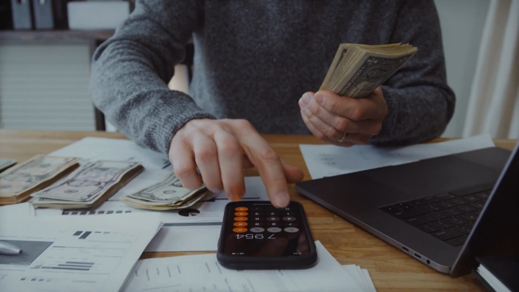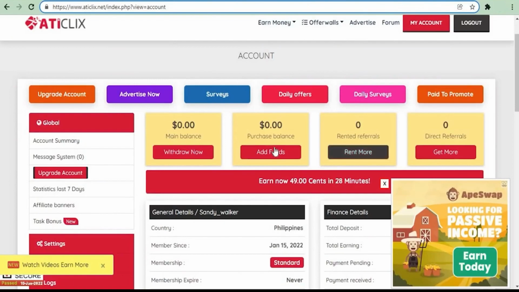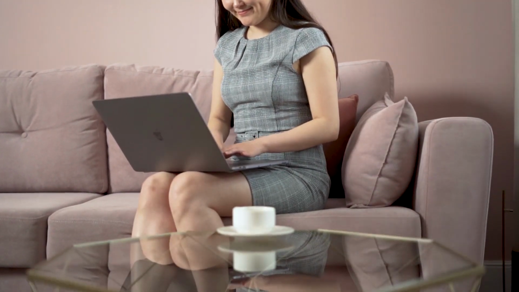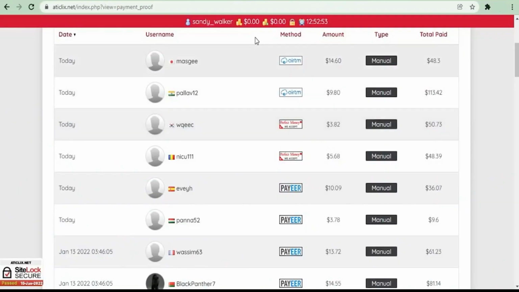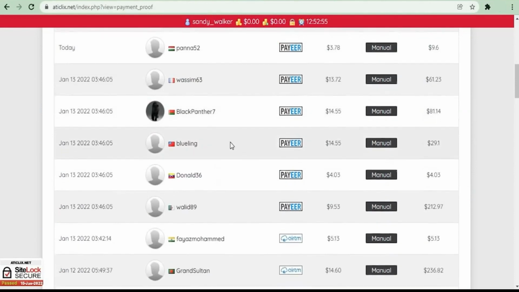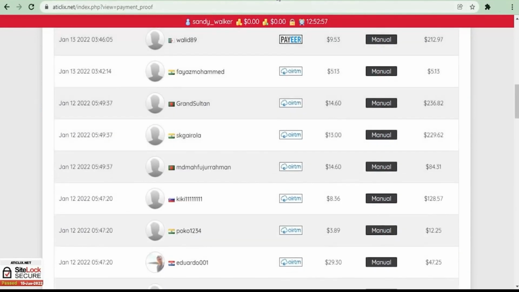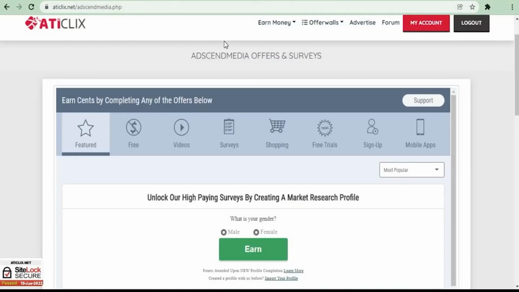The second way is to click on a daily fixed ad and wait approximately 10 to 15 seconds for payment. This method works 100%, and you can check the reviews by going back to the payment receipt section. Again, let us show you how to use this method. Just click on any daily fixed ad, and it will take you to any random website.